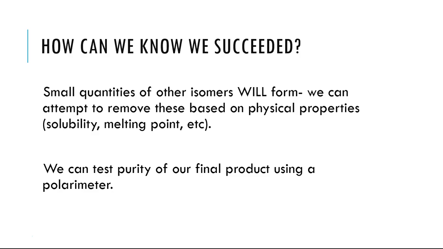So remember that enantiomers will rotate plane polarized light in opposite directions. If I had a racemic mixture, I would not see that rotation because they would sort of cancel each other out. So based on the degree of rotation, I can determine how pure my final product is as far as getting just the one enantiomer that I want. Now, of course, it's a very simplified version of how we do this, but that's sort of the extent of what you need to be able to understand at this point.